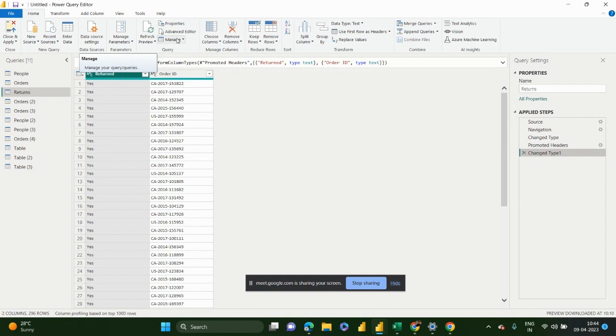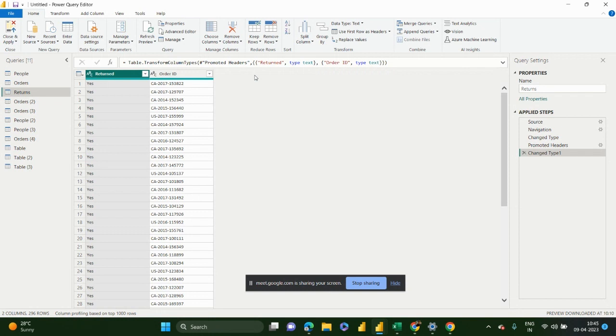The next is merge, append, and combine files. For now, I will not cover this, and I'll cover this in the later part, because for that I need to cover some basics of SQL. But we'll take append. And this AI insights, the text analytics, vision, and the Azure machine learning, I need to find some good data set to achieve good outcomes with this. But for now, let's just focus on the append queries.